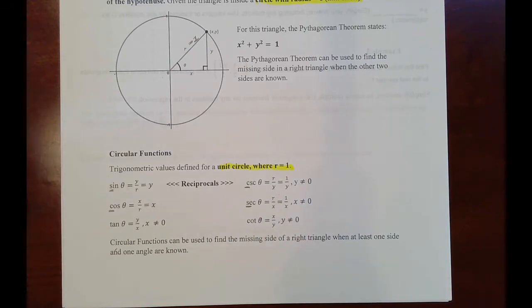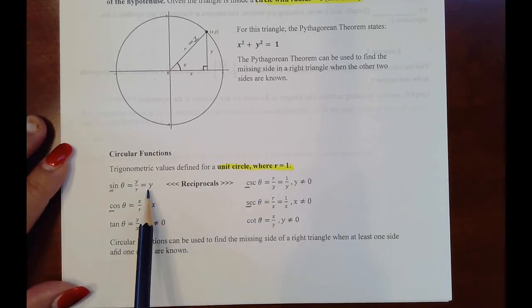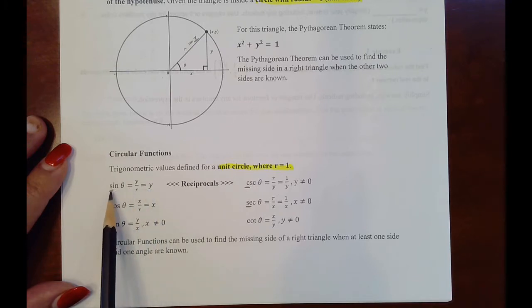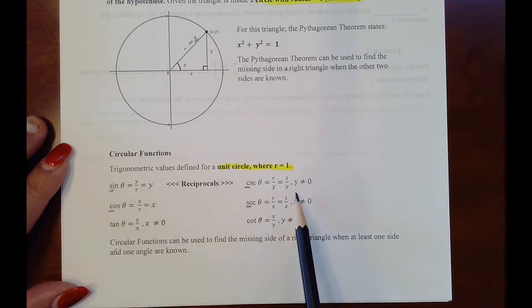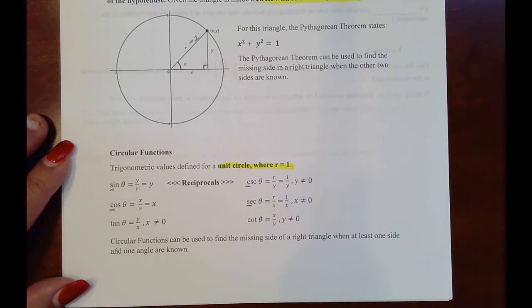And that, in fact, is the way that we oftentimes state reciprocals. We take a value that we know is equal to a particular trig function, and then we just flip it over. So this became y when we put an R in there, and then if you flip that over, it's 1 over y.